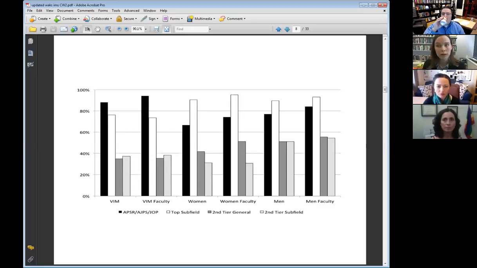Now, clearly, VIM attendance is not random, so we can't make any causal claims about these differences, though I will say two things. The first is that these differences are consistent with what has been found in similar programs in econ where invitation to the program actually was random. Randomized versions of small concentrated conferences with an emphasis on mentorship and networking see higher rates of grant getting and publication productivity among their attendees. So it's consistent with work where we might be able to make a stronger causal claim.